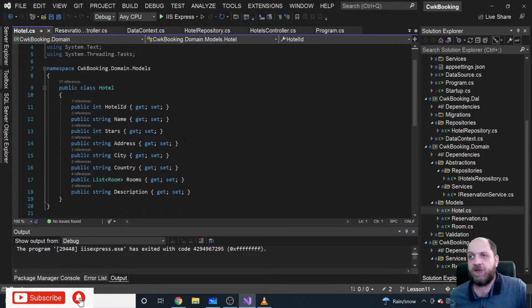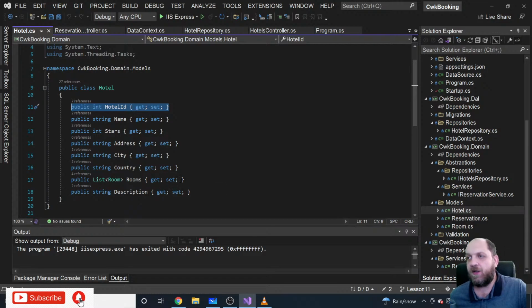However, the first instinct that you would try is to actually reuse this domain class, because I already have a Hotel here. But the problem is that in this Hotel that you have in your domain model, you have some properties that the client doesn't need to provide when they want to create a new instance. For instance, they will not have to provide the hotel ID, because this ID is generated automatically by the SQL Server. So nobody should ever provide that. We should not even give the consumer the opportunity to think that they should provide that.